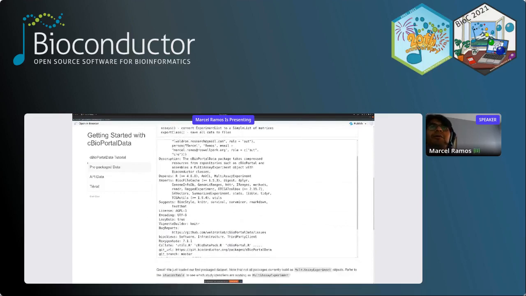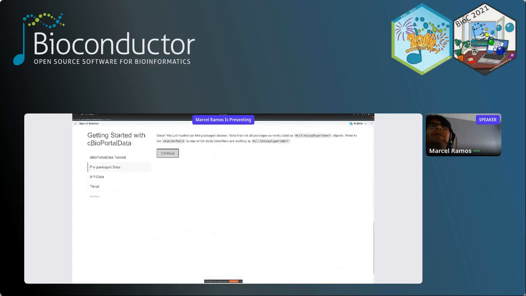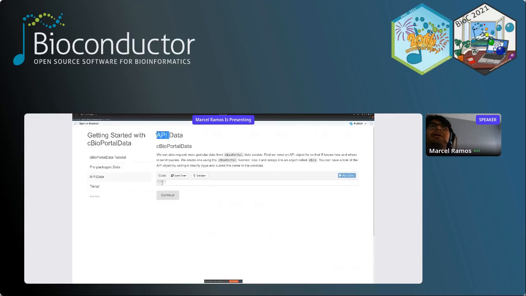So that is the prepackaged data that comes in the tarball. The other version of the data is the API, which allows you to take slices of the data, and that requires what we did earlier, a cBioPortal instance. We'll do this again just to reiterate here. So you do cBioPortal, pull up that instance, and we can have a look at what the contents of it are.